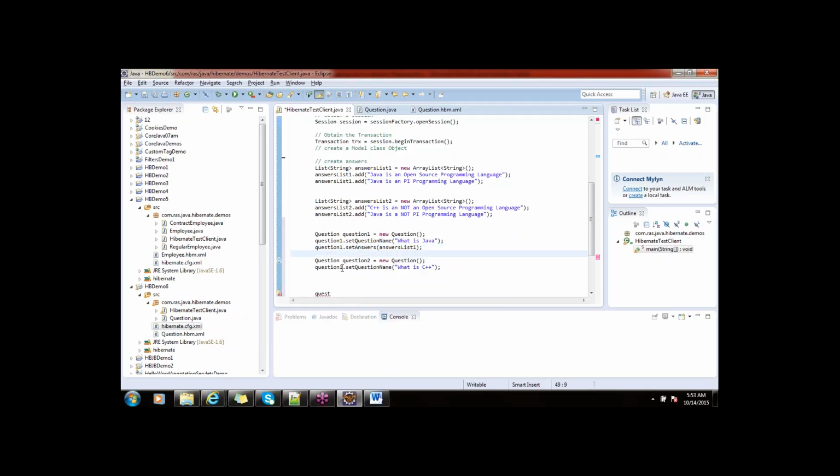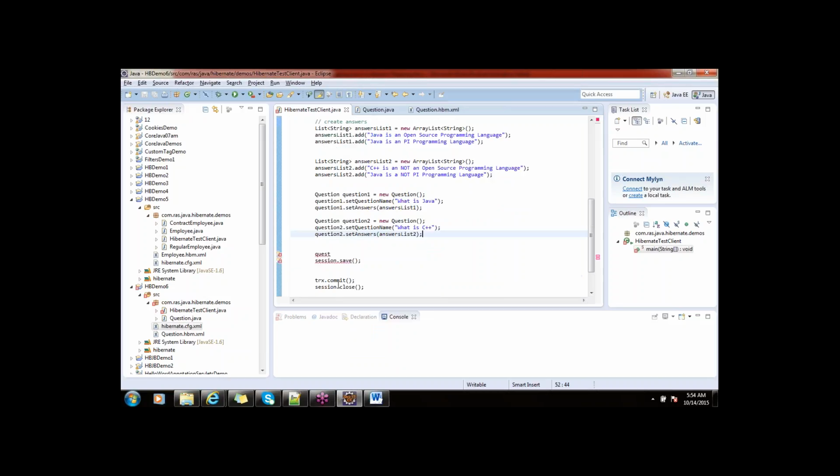And here for question 2, set answer list 2, because it's C++ related, right? Now I can save that question objects one by one.